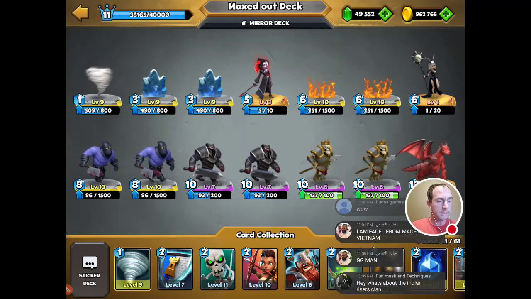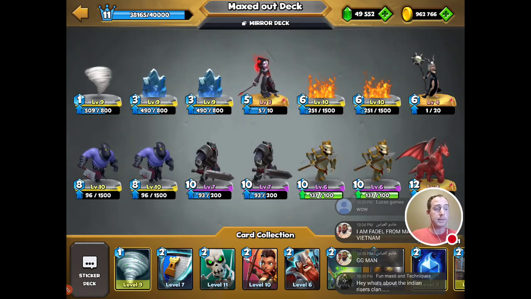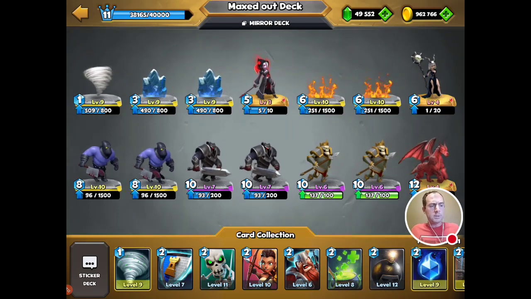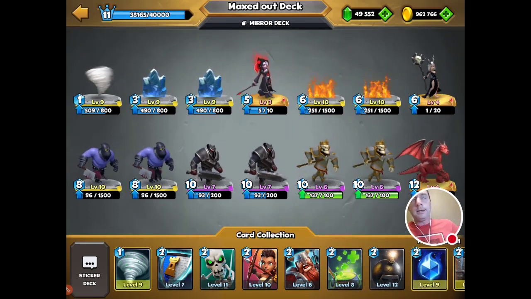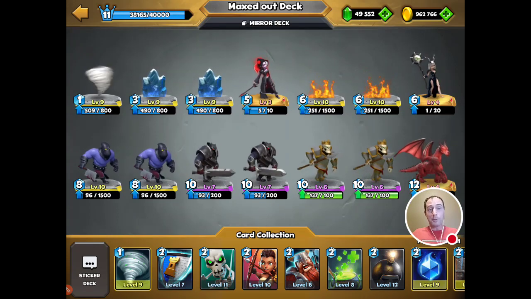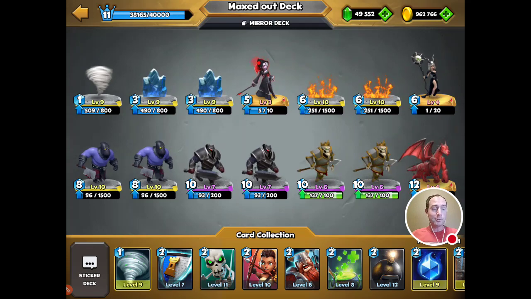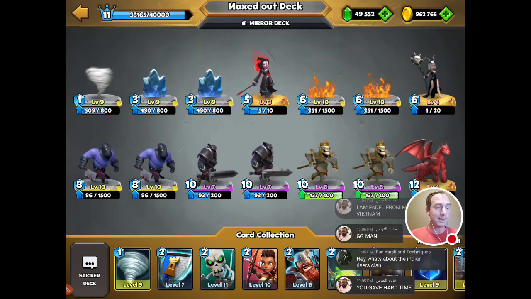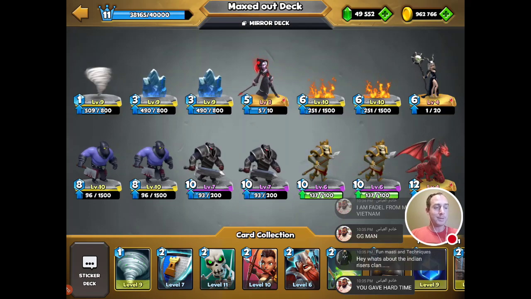What's about the clan Indian Risers? Yeah, the Indian Risers clan. They all play Reaper decks. That's all I know about them. I know a couple of guys from Indian Risers. They used to be in AP, they're pretty good. But I mean, they all play Reaper decks. That's what I've noticed, that they are Reaper connoisseurs. I'm sure there's people in there who don't play Reaper decks, but lots of them do.